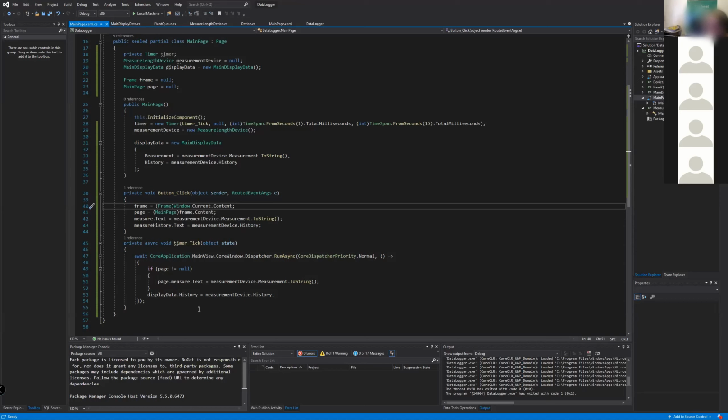Okay, real quick, do I need to hold on this page or can we move on? Just go ahead and type out in the chat if you need me to hold for a minute. I need to hold on for a second. My program is telling me that the private modifier is not available for the button click and the timer tick for some reason. Did you actually double click on the main page UI to create the button click event? I did not. Go ahead and delete that and then go to your main page and double click on the button.